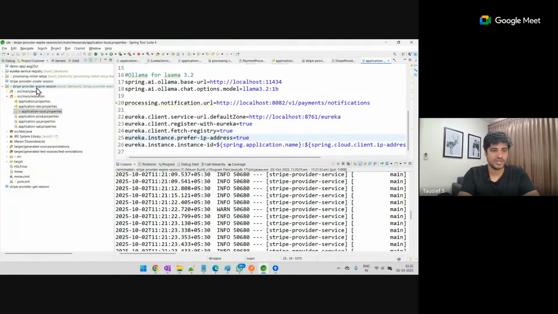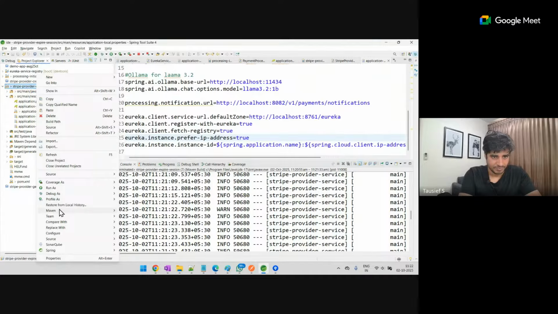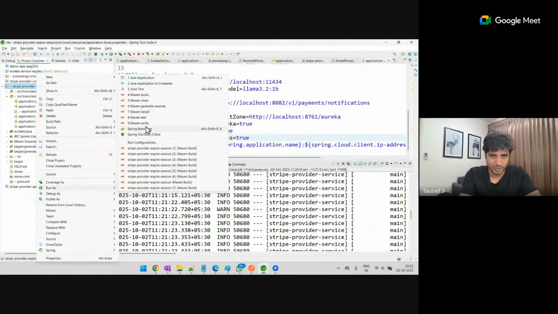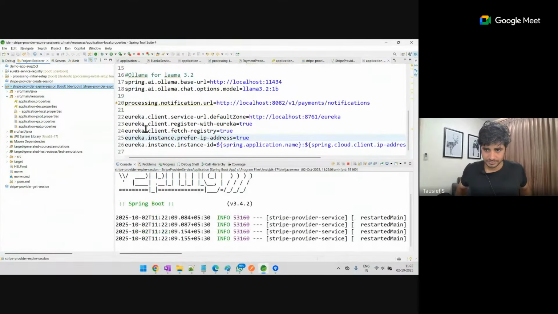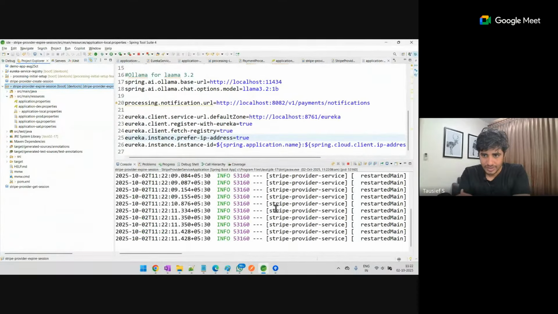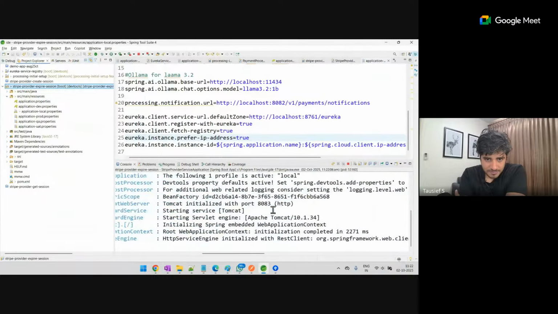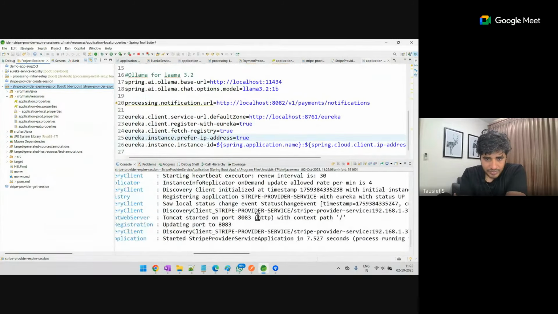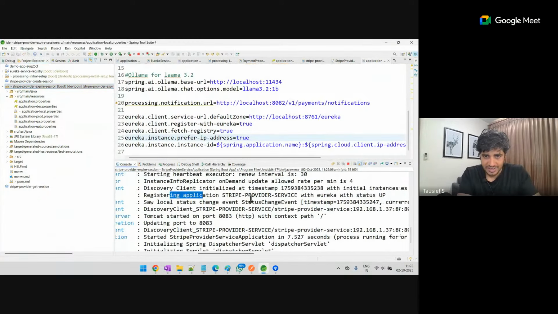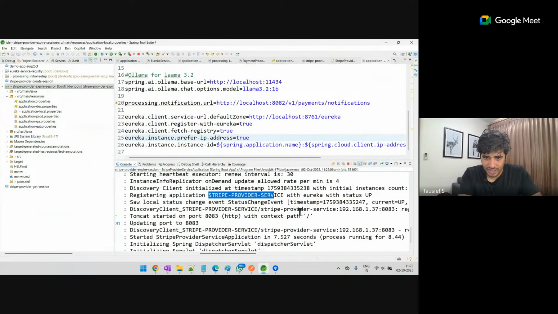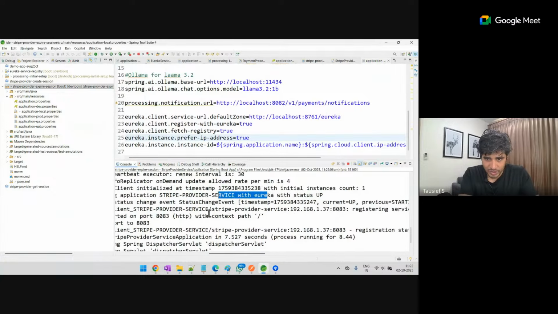So we go here, right click, run as Spring Boot app. Let's keep an eye on the logs. Okay, perfect. Registering application, Stripe provider service with Eureka, and the name is going to go like this.